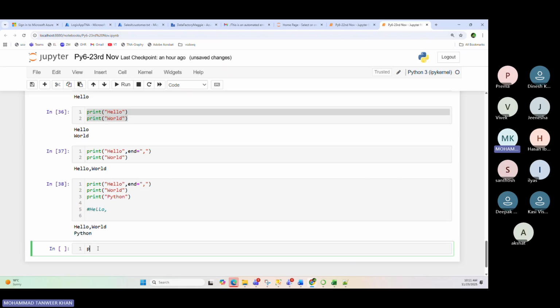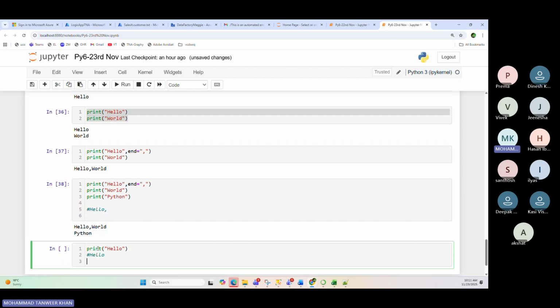For example, if I am printing hello, Python will print hello and then go to the new line. But the moment you write hello with end equals comma, Python will print hello, give a comma, and the cursor will keep on blinking here only.